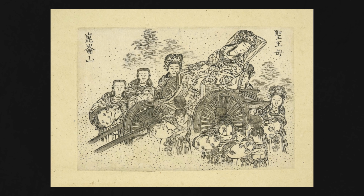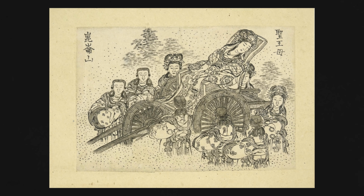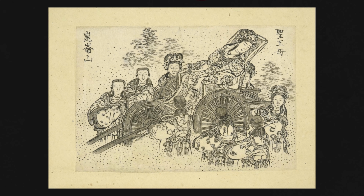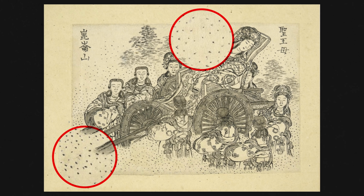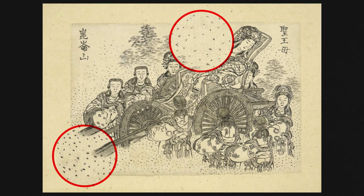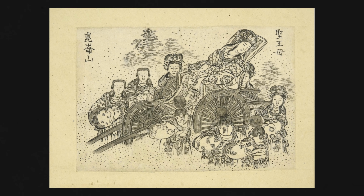So there are several reasons for having selected this drawing to highlight. One is simply that it is a favorite among the Japanese curators at the museum. Another is that it is beautifully detailed and atmospheric, because as you can see, the dots disperse as they rise up the drawing, and you get a sense of light filtering through the mist, a sense of sparkling mist, which is very appropriate for an immortal living on an imaginary mountain.